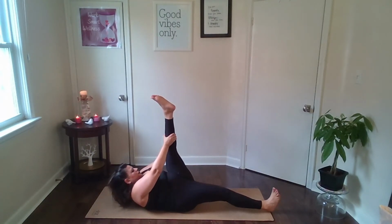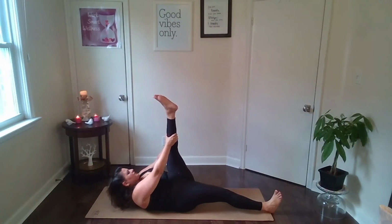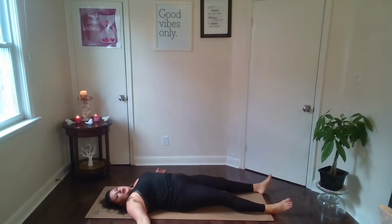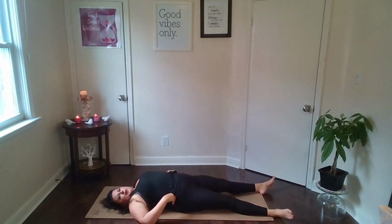Exhale as you lift your chest towards your thigh. Feel the stretch coming in. Can you relax your face, your jaw, your shoulders? Where can you let go? Beautiful work, everybody. Release. And let's come to a happy baby pose, and then we're going to move into meditation.